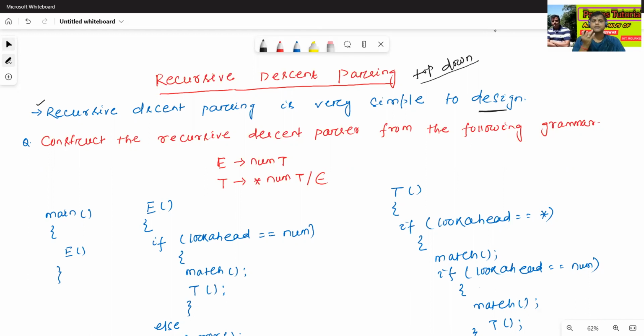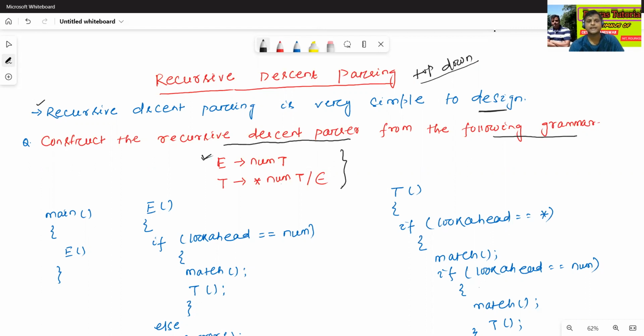Now we'll see how to design a recursive descent parser with the help of one example. Construct the recursive descent parser from the following grammar. This is a context-free grammar: E to num T, and then T to star num T, slash epsilon.